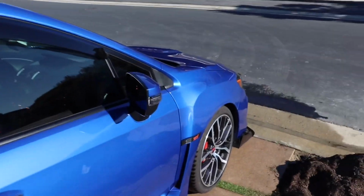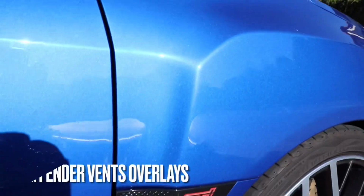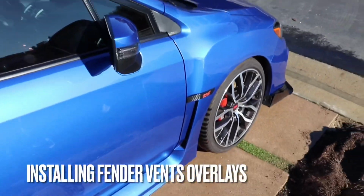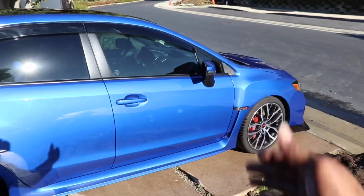We got the Subaru STI today. We're going to be installing some Subispeed carbon fiber vents on the sides right here. I'm going to be going over and seeing how I like that. A few videos coming up.